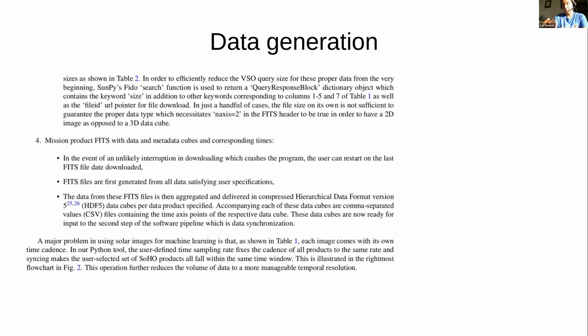So this HDF5 format, this hierarchical data format, that's what the HDF5 files are, and one has these data cubes per product along with the CSV, and so this concludes the data generation step. And of course, as we saw in the beginning, each of the products has a different natural cadence, so it's important to synchronize them across time. This synchronization step will result in slightly fewer images, because the more products that one synchronizes, naturally there will be fewer of these products available together at a given time stamp. So for all 7 products, there will be fewer of each product.